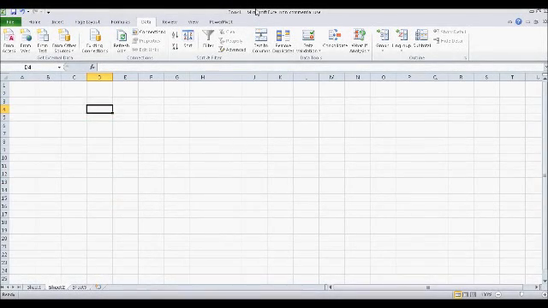Hi, today we're going to look at how we can export or fetch data from SQL Server tables into an Excel sheet. Now, this is especially useful for business users who need to look at data constantly and make decisions based on it, and cannot really always wait for an IT person to write a query for them or build a database or a business intelligence solution that's available to them.